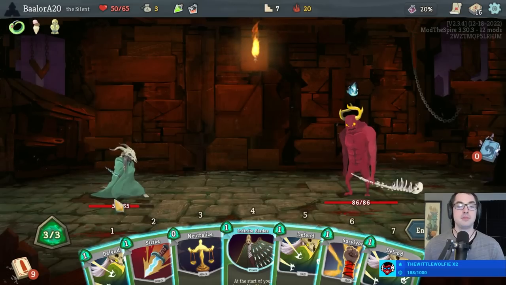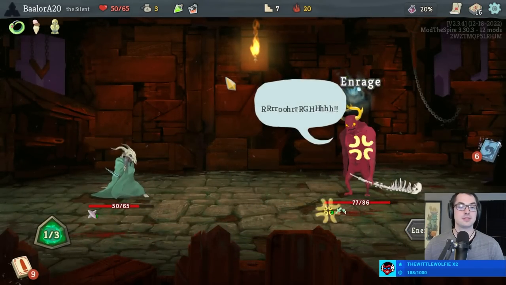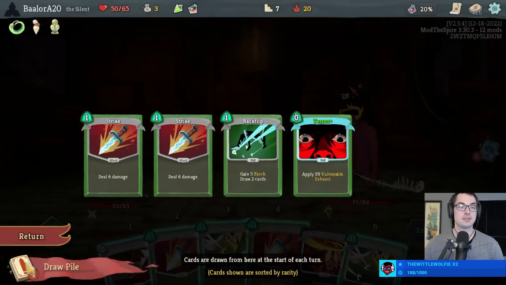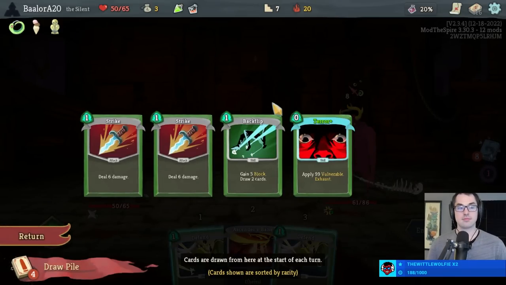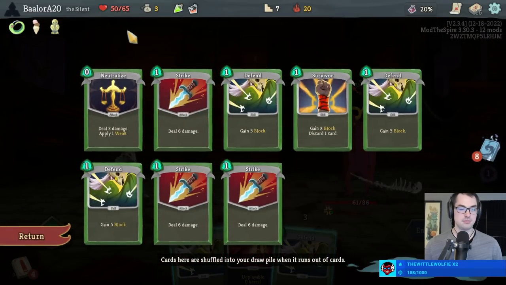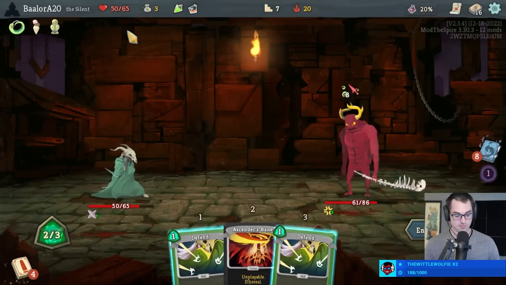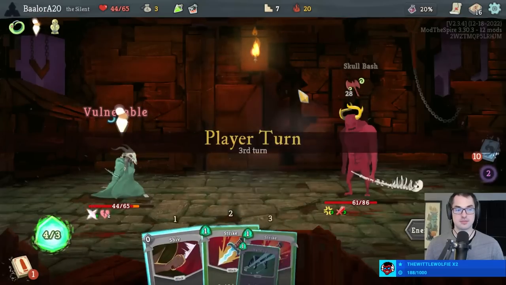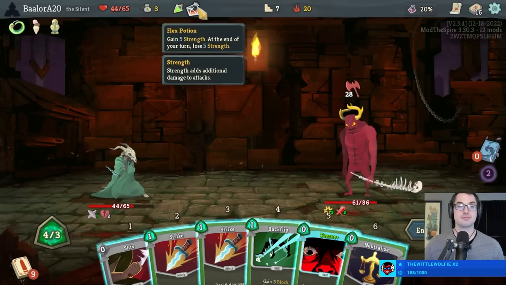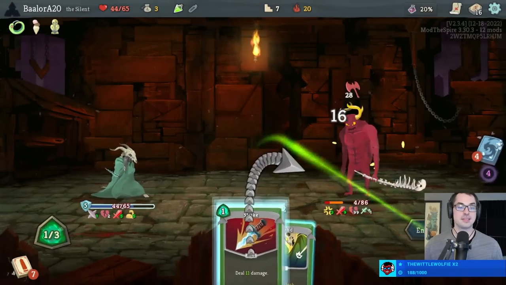Okay, turn one Infinite Blades against Gremlin Nob. We might be able to make this work. I think we can make this work. Okay, this is still fine. Sixteen. Bring more draws. I should play one Defend. I'm going to need the energy. Good enough. Easy. Look at this damage output. Oh, actually, oh yeah, we're fine. Easy.